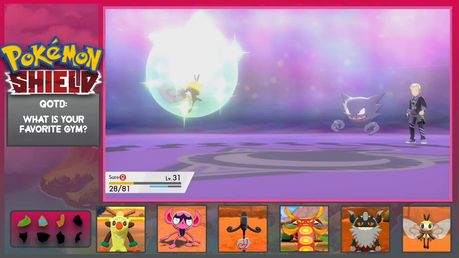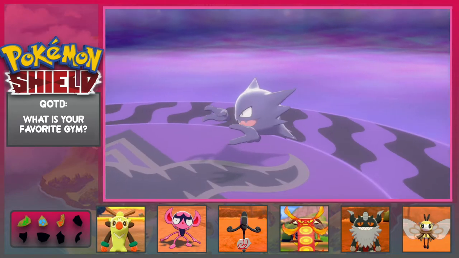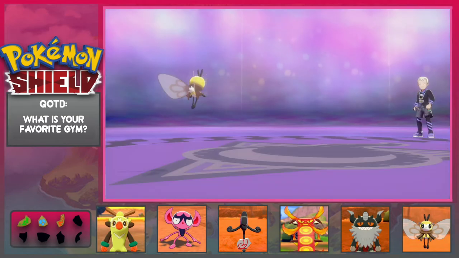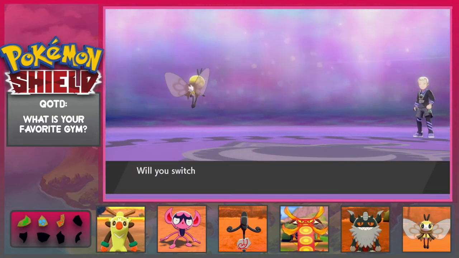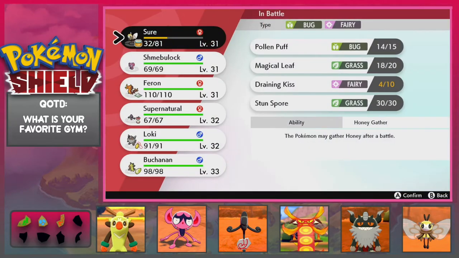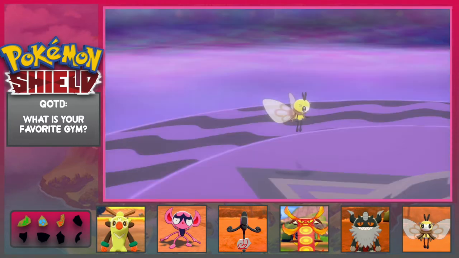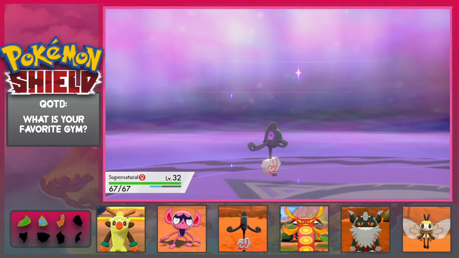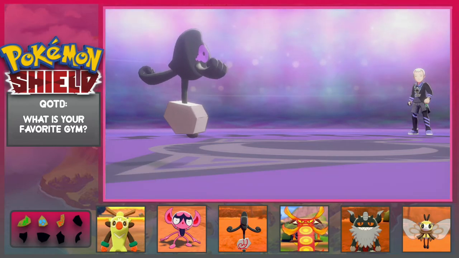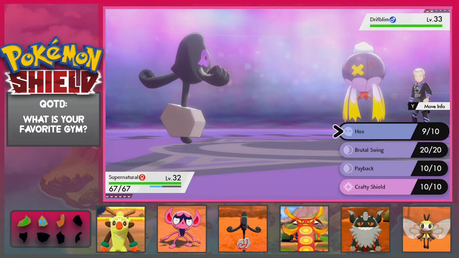Do you just have a Haunter, or do you have more? You're level 33, which is a pretty high level for a trainer, especially. That's three levels below the gym ace. Drifblim. Oh, you have a Drifblim? I'll get a switch. I don't have any electric types. Or flying types. Always forget flying type is weak to flying type. 33.